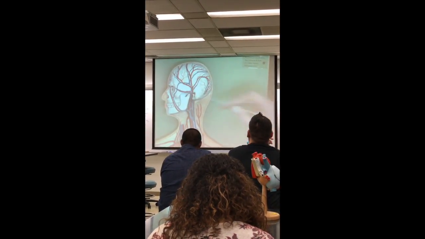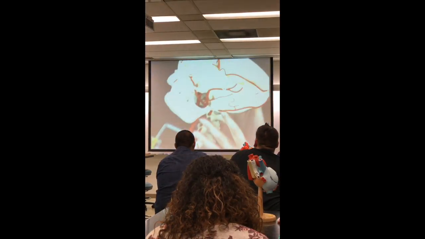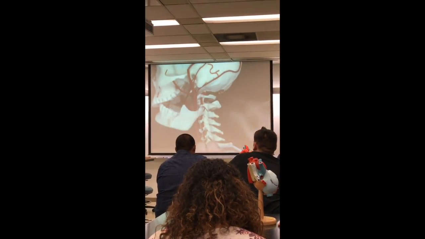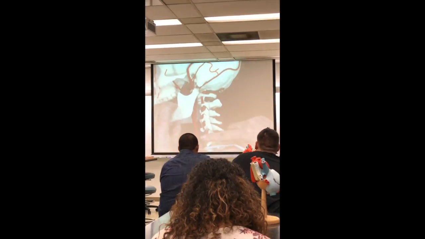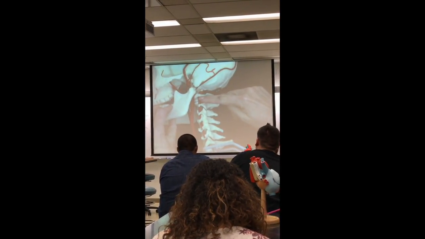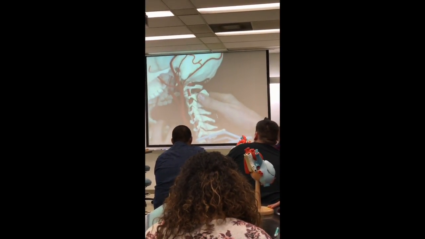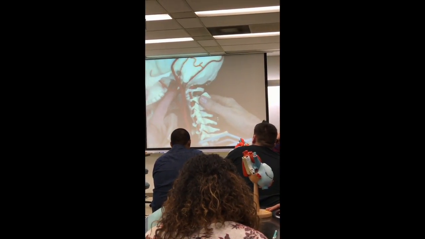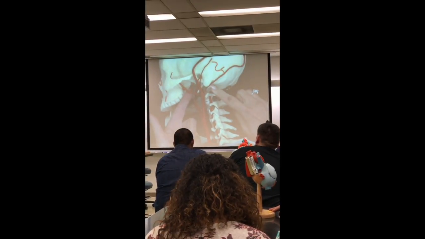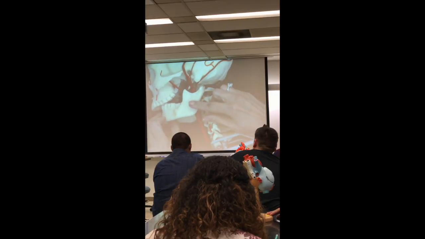The maxillary artery is best seen on this skull model here. So here would be the external carotid, with the vertebral artery running up through the transverse foramina of the cervical vertebrae. We pull this down. You can see the maxillary artery, and here would be the occipital. Facial is missing, but would be superficial to the mandible.